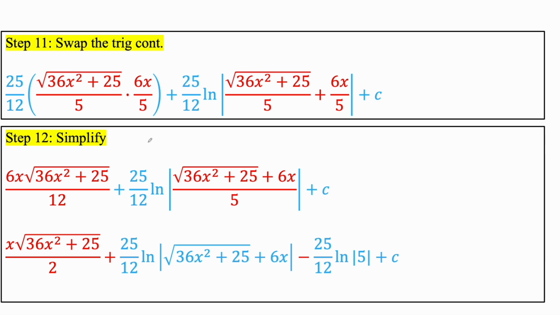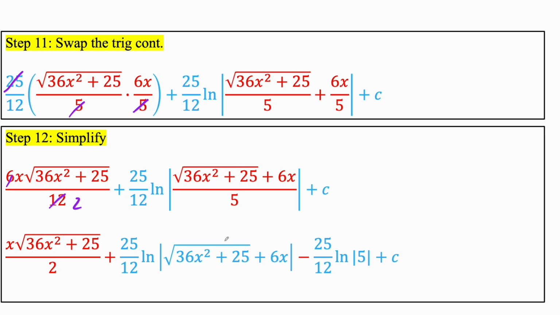Now we can always simplify. Now 5 times 5 is 25, which cancels with this 25. So then we have 6x times this piece divided by 12. Now here we have a common denominator of 5, so I just put divide by 5. Likewise, 6 divided by 12, the 6 will cancel. The 12 becomes a 2. So we have x divided by 2.